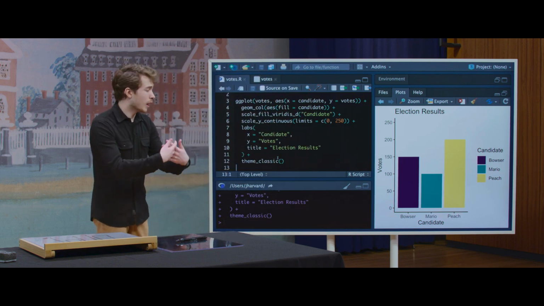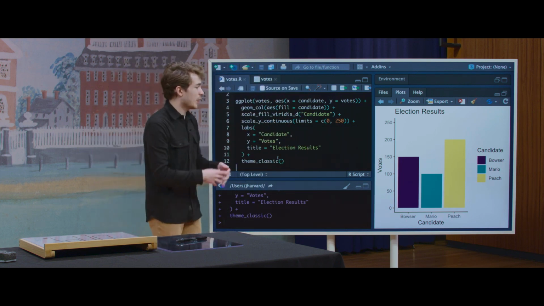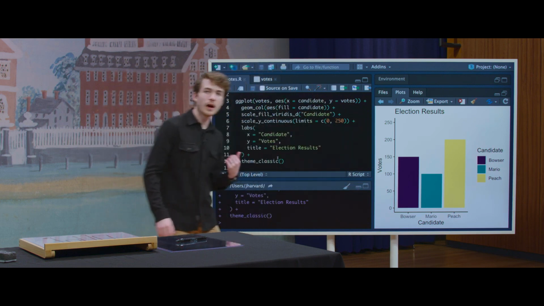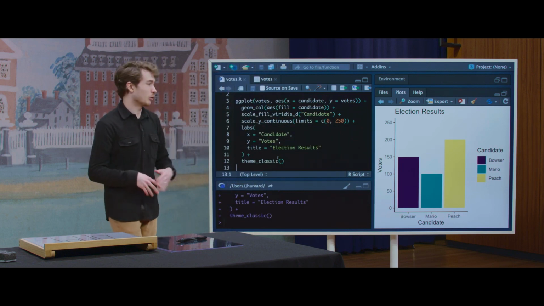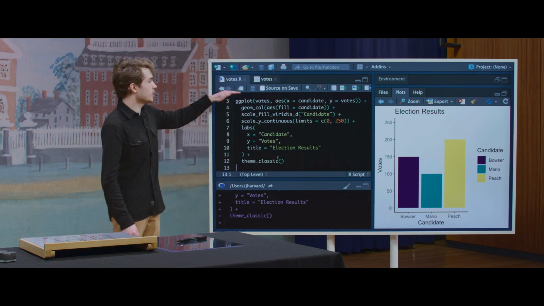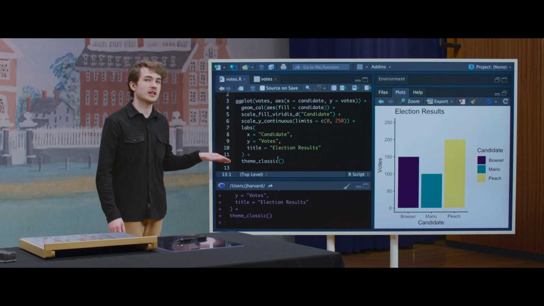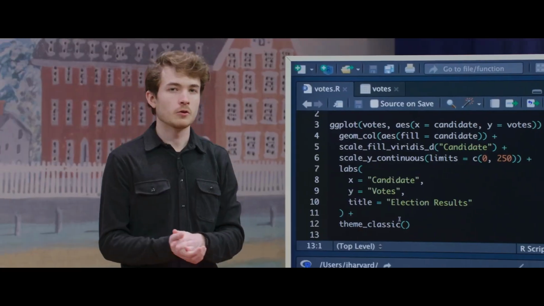So now we've updated the aesthetics by changing the colors of each of these candidates and changing the general theme of the plot. What questions do we have on how we built this plot up from a blank page to adding columns, to changing scales, to adding labels, and now changing the theme at the very end? What questions do we have? Can the layers be in any order, or do we have to follow a specific order for them?